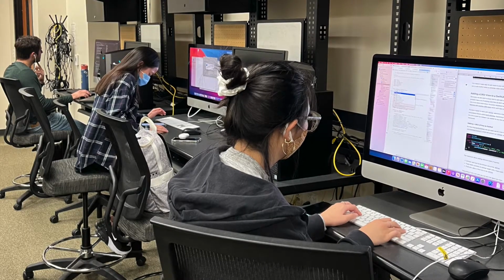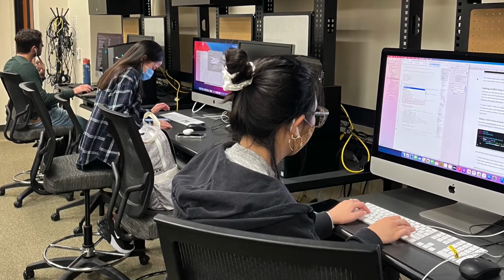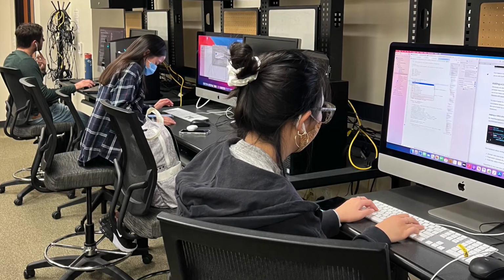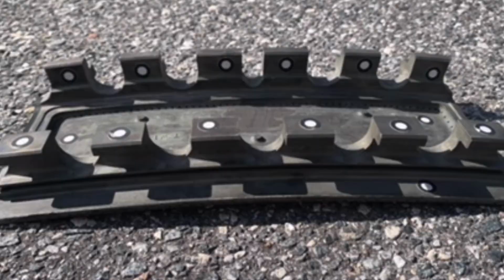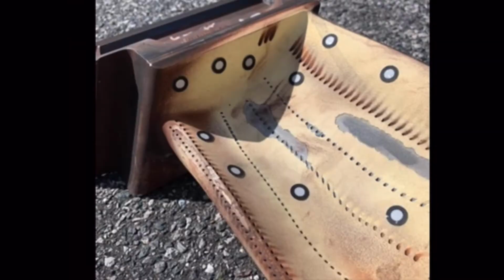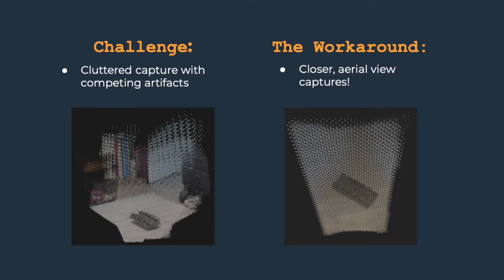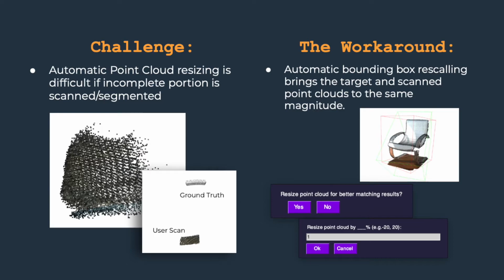Over the past 2 semesters, we have worked diligently as a tight-knit team to accomplish the goals of this project and overcome obstacles that we faced. With any project, some of those obstacles took more time to overcome than others. At times, during testing, our scanned point clouds would capture extraneous artifacts and background clutter, making segmentation difficult. As a workaround, we took closer, focused captures. Additionally, in edge cases where only portions or fractional lengths of the components are scanned, our bounding box resizing method would not perform optimally. We included a user resizing step to circumvent these edge cases.